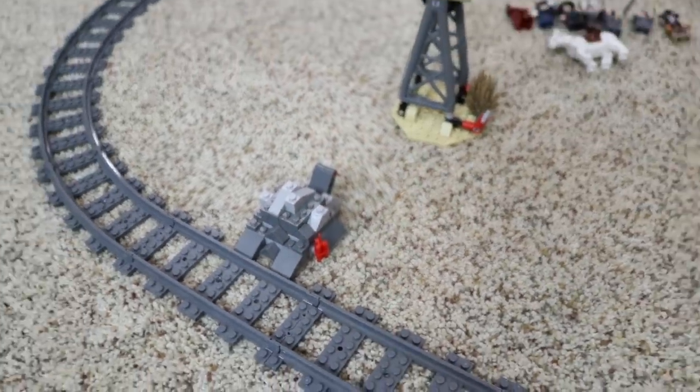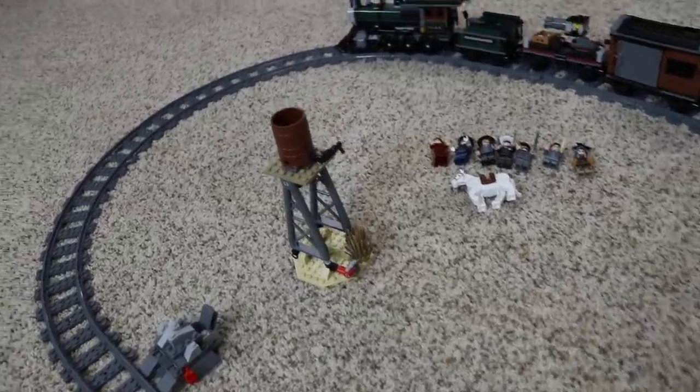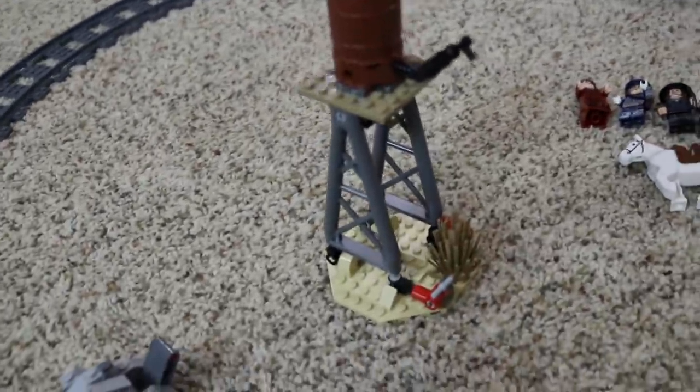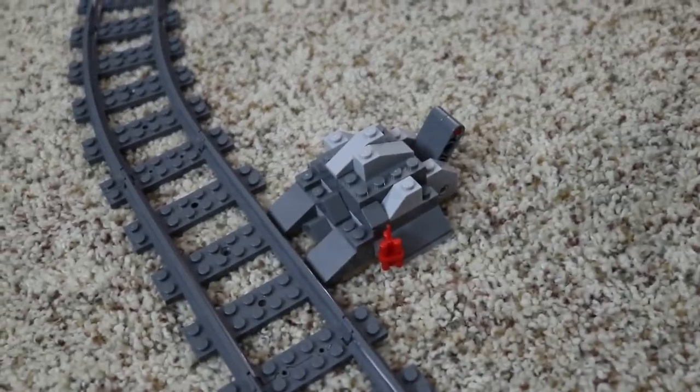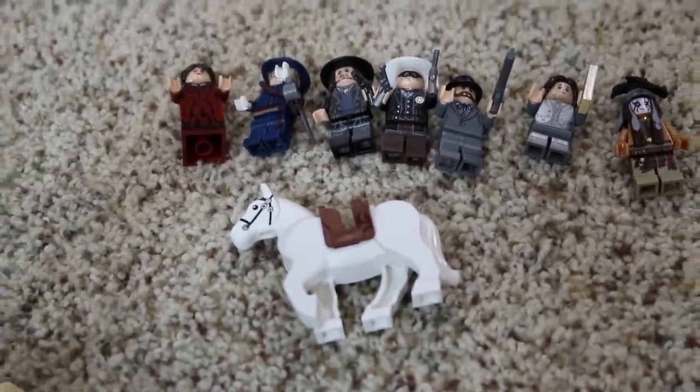I think that is everything from this set. The track is pretty decent, very similar to the winter holiday train. And I really have no complaints about the set. The train looks great. I love the extra play features. I said in the live stream that I usually call this stuff filler, but in this case, I think it adds a lot of character to the set. And you've got seven minifigures and a horse with this. You really can't beat it.